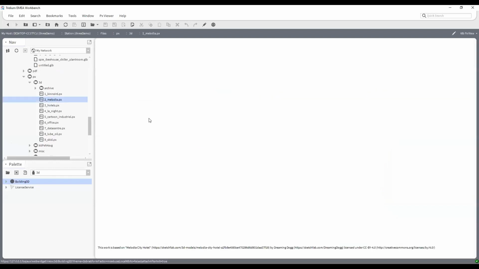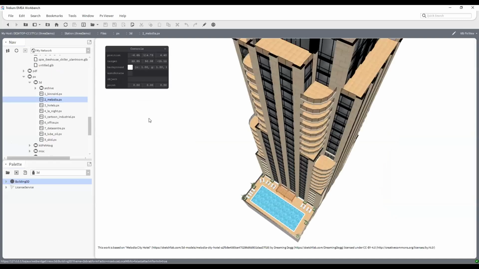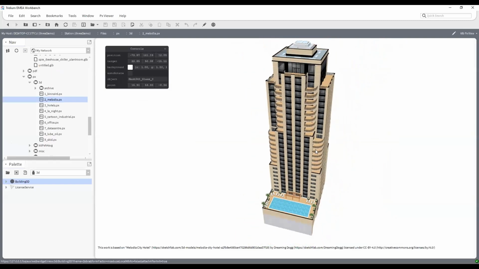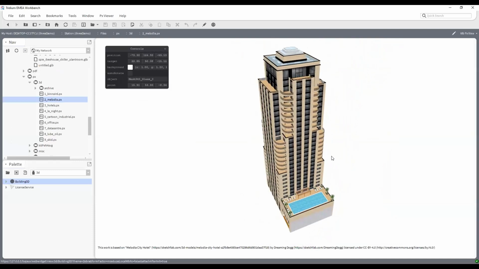Now I will demonstrate some of the properties of the widget. When the widget renders the 3D model, it tries to determine the position of the camera automatically to see the whole model in the best way. Quite often it does it successfully, but quite often, for example in this case, not the whole building is visible, and the integrator might want it to look differently when the end user opens it.